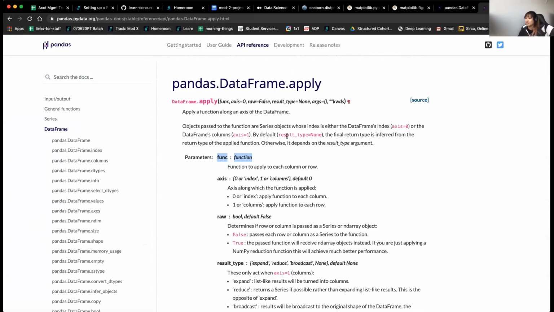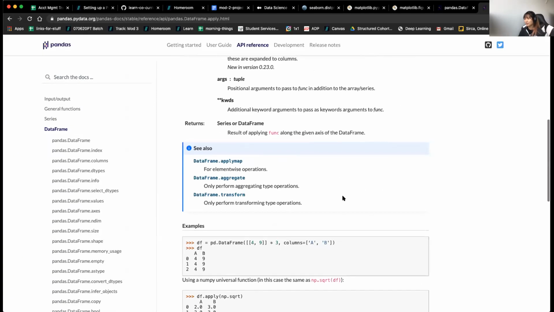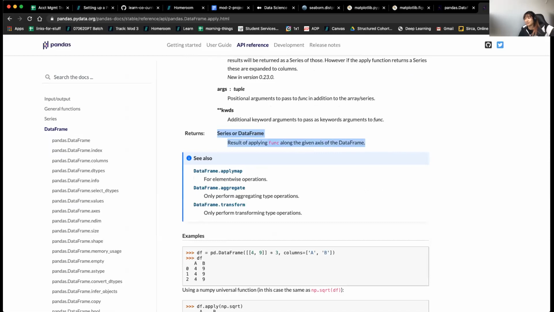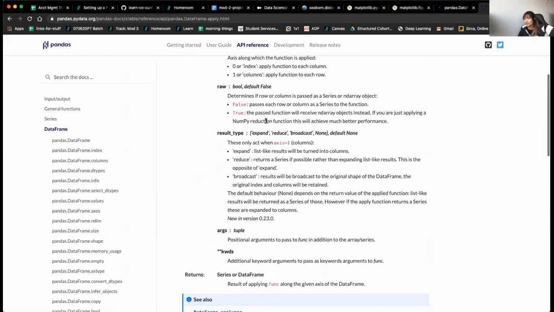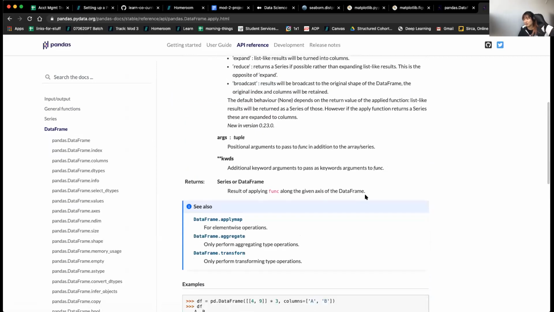You can feed in all of these arguments. And here it returns a series or a data frame, which is, as it says here, a result of applying the function. So basically through reading documentation, you know what the method is, what it works on, what parameters you can give it, as well as what it returns.